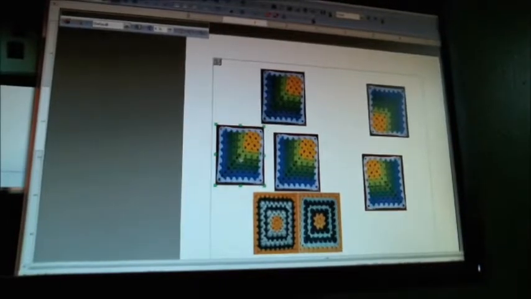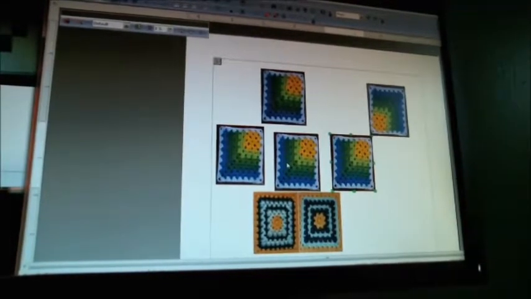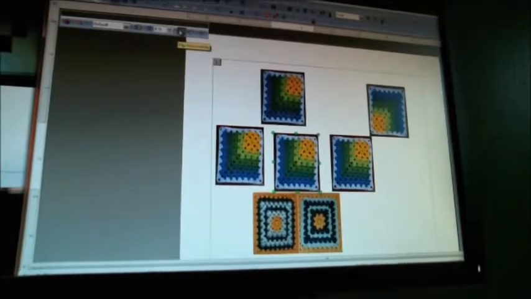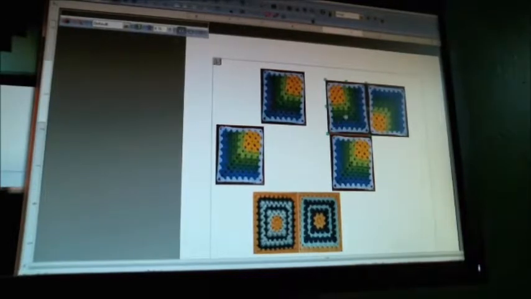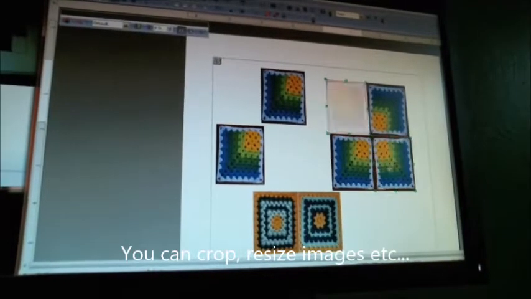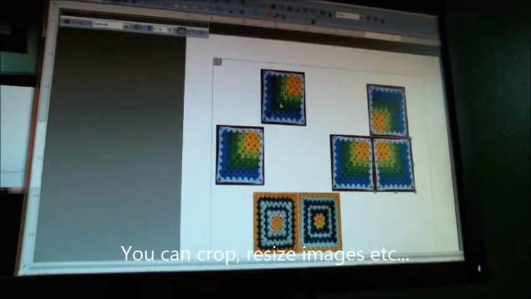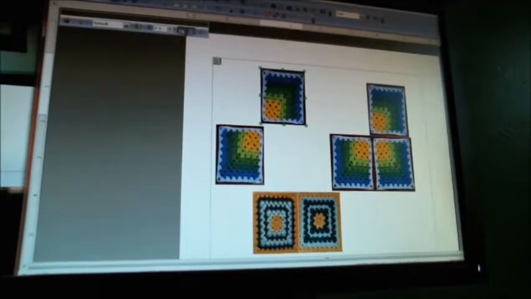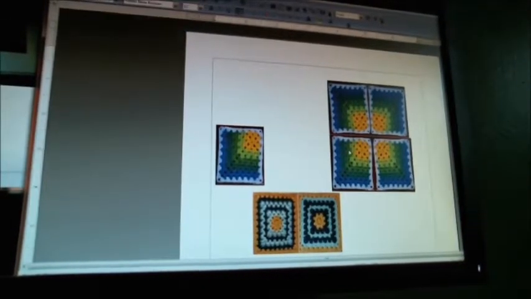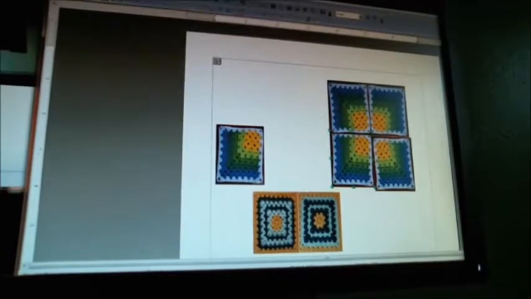Okay, so you have your squares, and you can select these individually so you can rotate them however you want. So say you want to do that, and you put one here, and you click this one, you flip that one in a different direction. Say like that. I know that looks kind of dumb, but you get the idea. And you just flip that around, play with them, create a different design than you've ever seen, or it'll give you an idea.